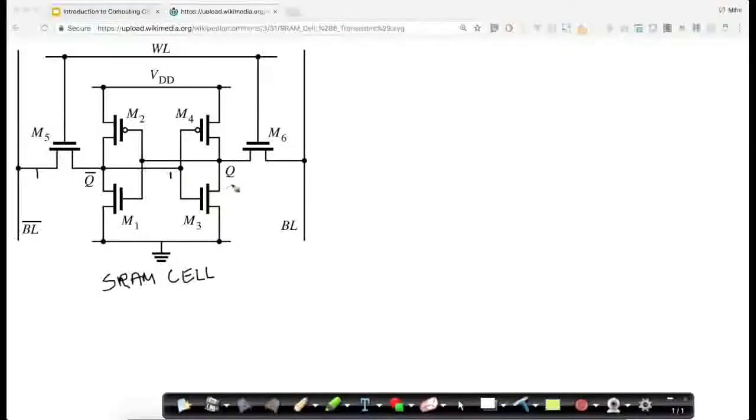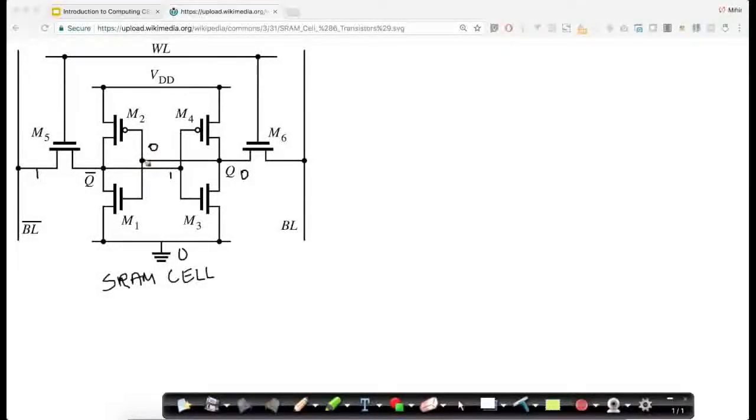So the output at this point should be 0, right? Because this is 0, this is on, it reaches over here, this one is off, so this one can't be on at the same time. In fact, these are arranged in a way that they can't be on at the same time. So the output over here is 0, and this 0 goes over here.